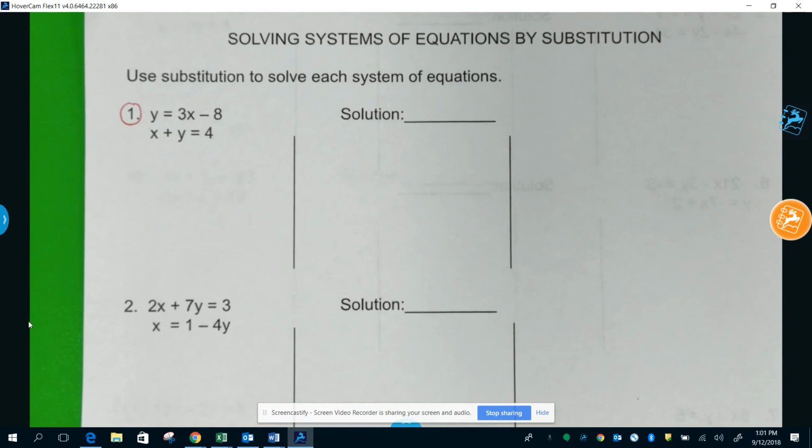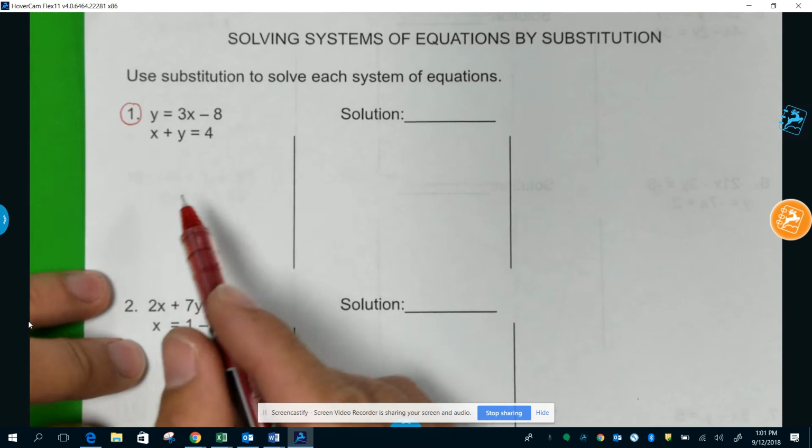All right, today's lesson is solving systems of equations by using substitution. We should all know what the word substitution means. It means to replace something with something else. So if I have a substitute teacher, they are taking me out of the classroom and we're putting somebody in my place. If you're playing basketball or another sport and you're putting in a substitute, you're taking somebody out and you're plugging another player into his place.